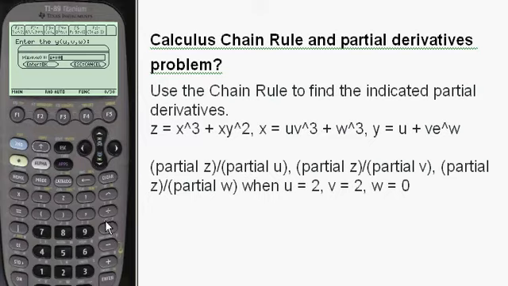And of course times, and then we have to press the yellow one here to get to the e to the w. I have to press alpha again to get the w. Sorry for this. Which is the period sign here. Close off the parentheses, and then we're entering the other ones. I've already entered them here now, so I'm going to continue on. I just wanted to show you how you enter the letters on the calculator, okay?